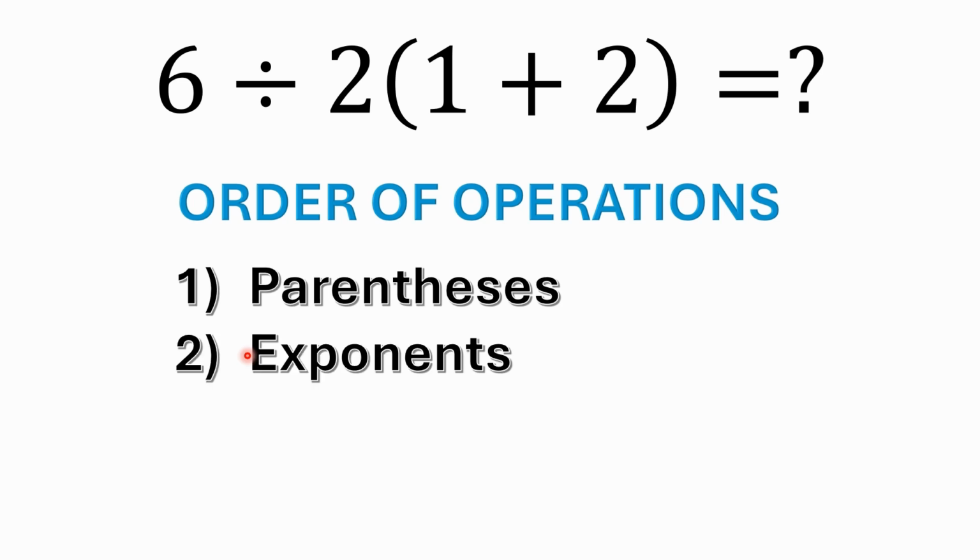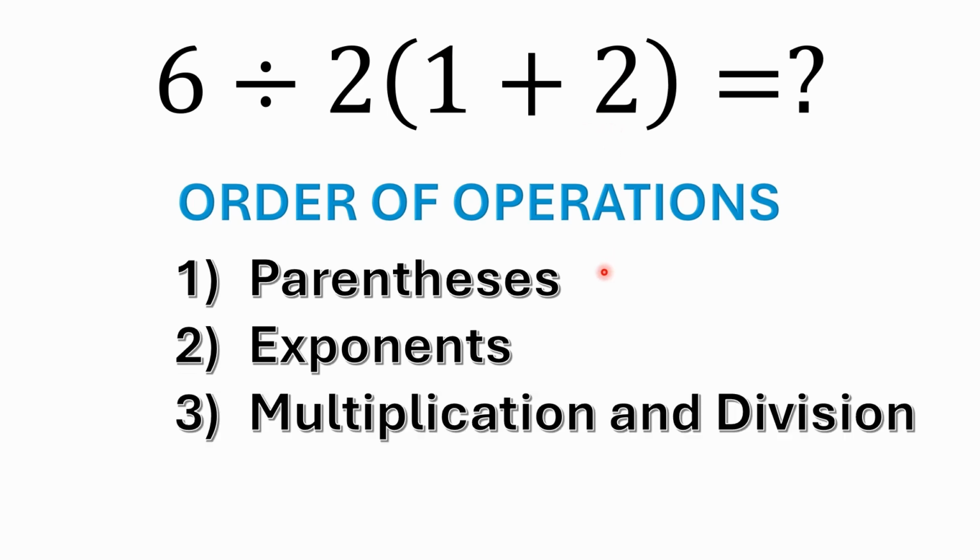Then number 2, you have exponents in PEMDAS, and we don't even really have any here, so we're not too concerned about that. We do have parentheses, so I think everybody pretty much should agree that you would solve the 1 plus 2 first. Number 3, this is where people start to get confused on PEMDAS and BODMAS and so on. Step 3 is multiplication and division, and you solve those left to right in the order that you encounter them.